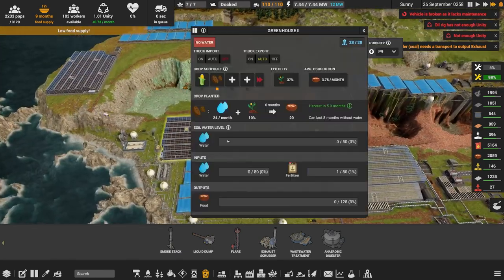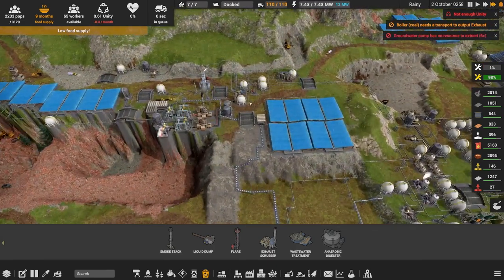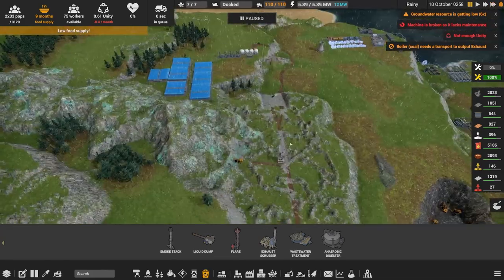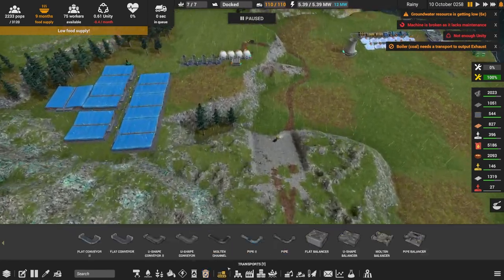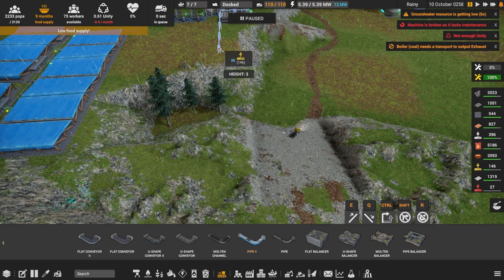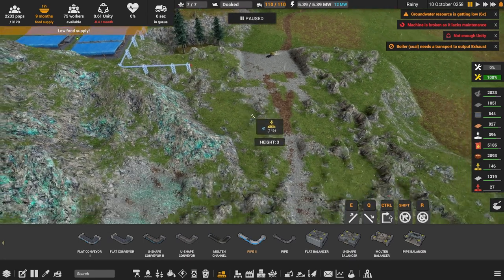How's fertility looking, actually? 37%? That's an oof. That's a big oof. We need water, and we need water fast. Can I get a big old water transport pipe here? Is that really what I'm gonna do? Am I seriously contemplating this? There is no chance that I'm gonna have enough construction components for all of this.